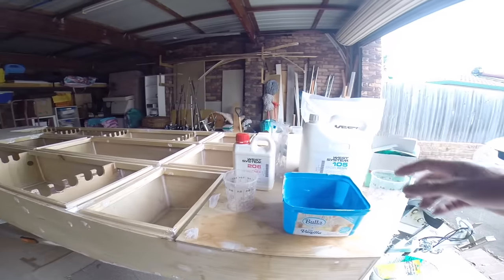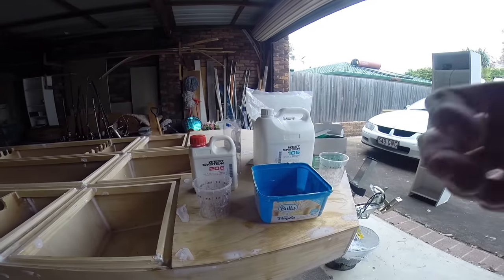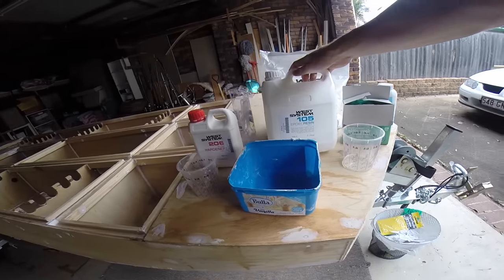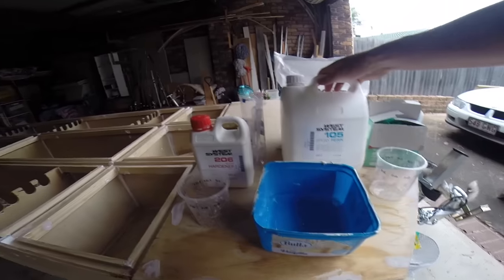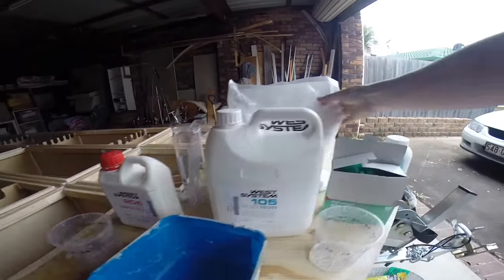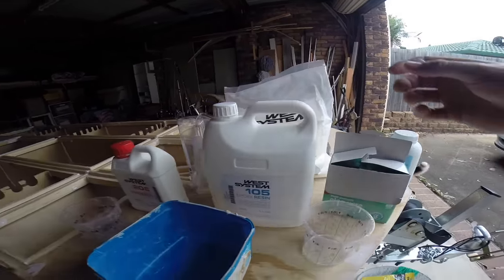So I'm just gonna walk you through what I've been doing with this epoxy because it's not hard, it's just time consuming. And this is what we've been using. It's pretty expensive. This is actually the best stuff you can get. We were using another brand, but this is the stuff I've picked up recently. West Systems 105 and 206, the slow hardener, and 411 Microsphere Blend for the coving.